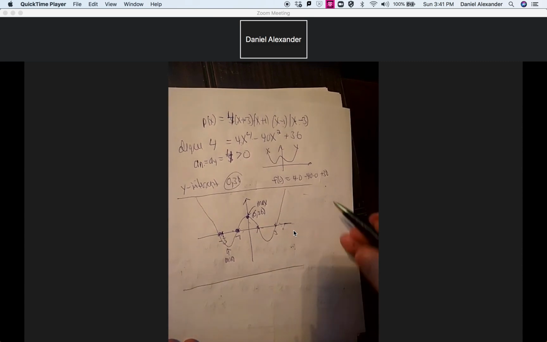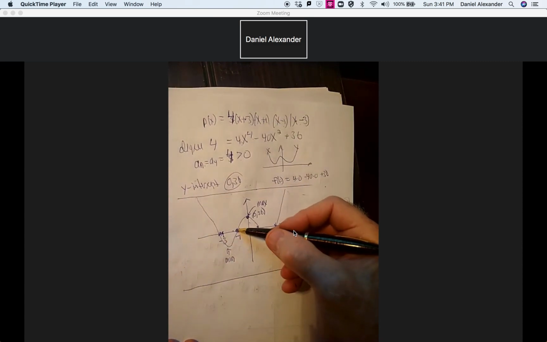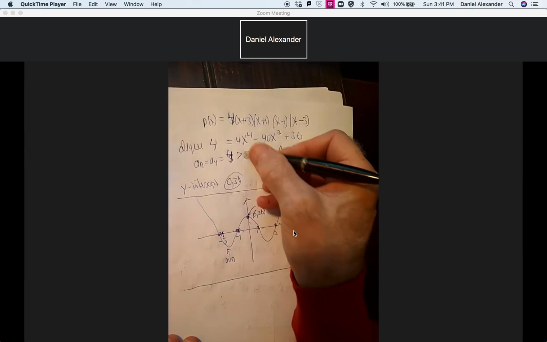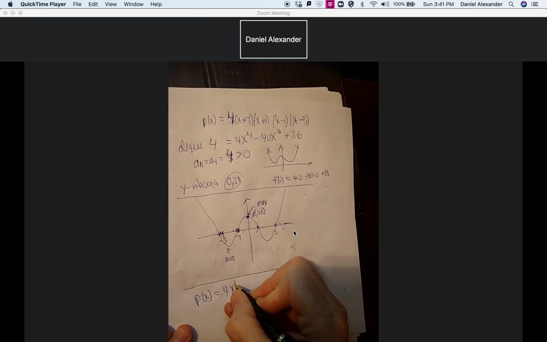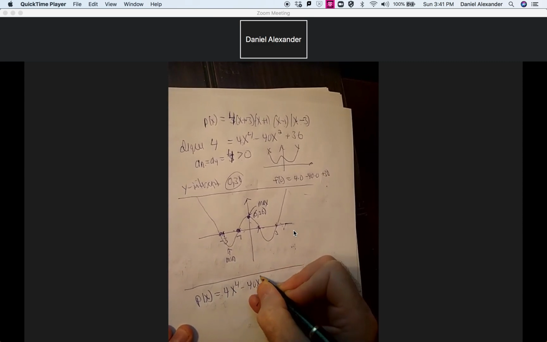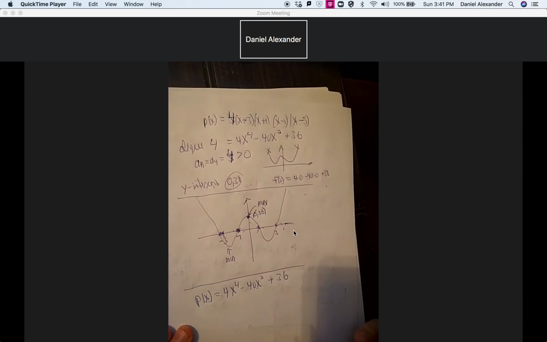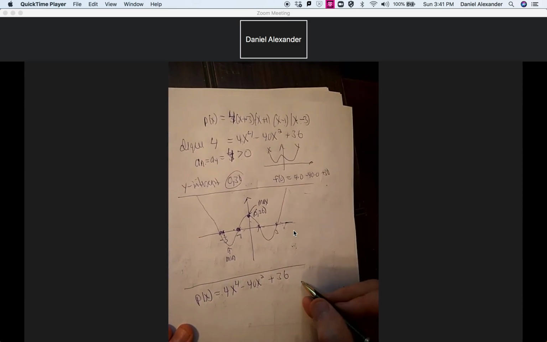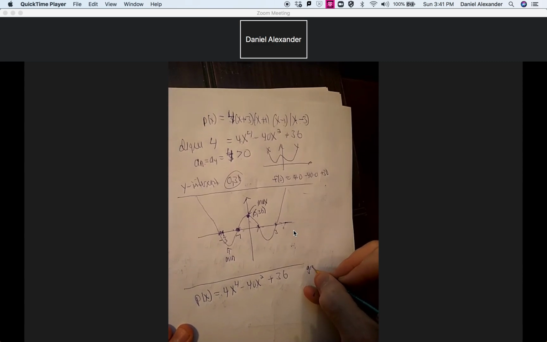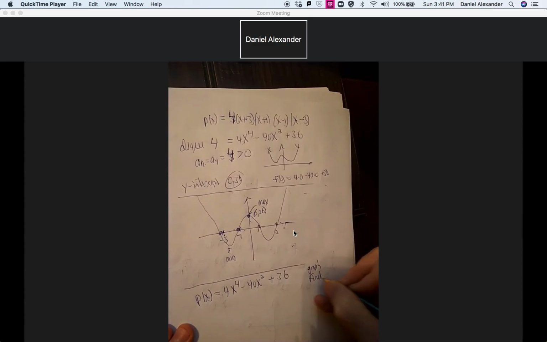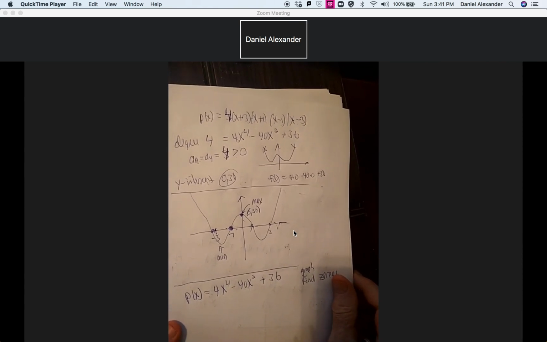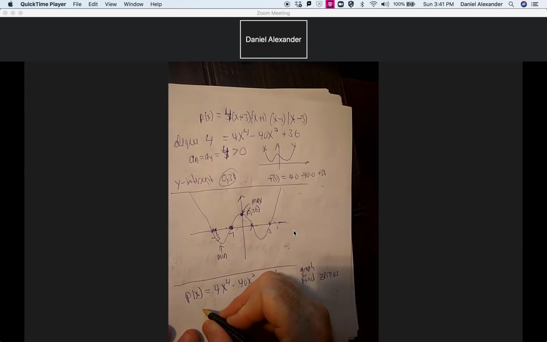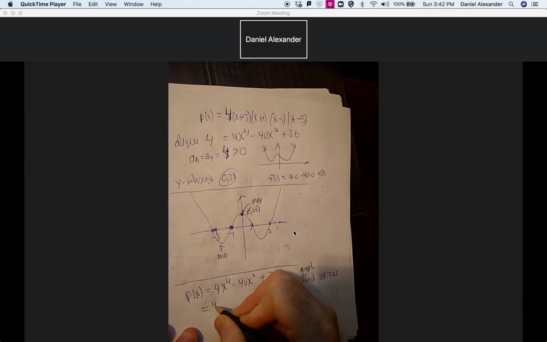Now, if we had to graph this, that's the best we can do. I'm going to go a little bit further and just pretend that we were given this, and the question was, graph this function and find the zeros. If I ask you to find the zeros, it means that you can do that, probably by factoring. So the first thing I'm going to do to factor is factor out my common factor of 4.